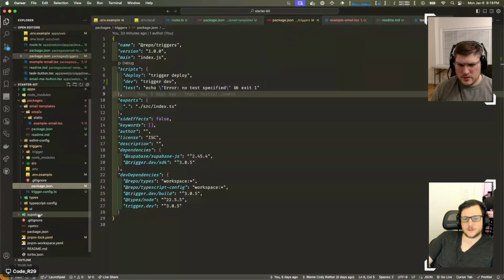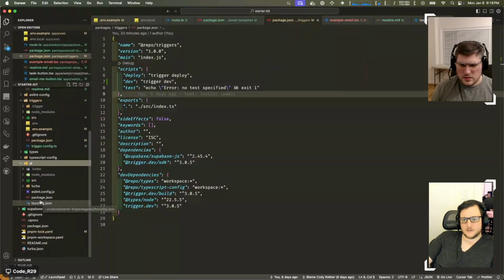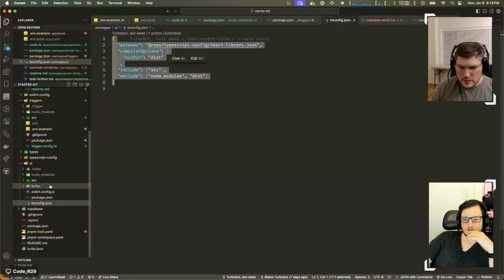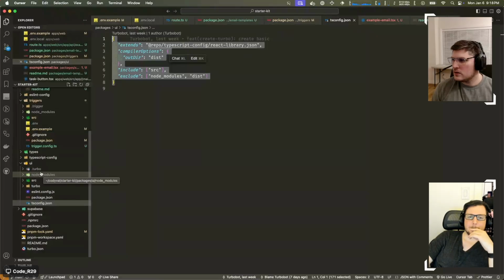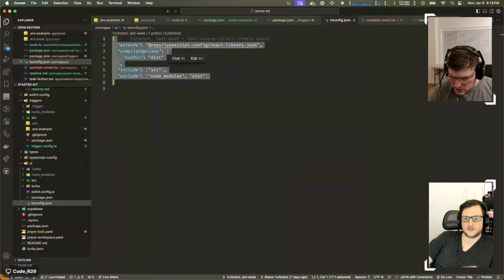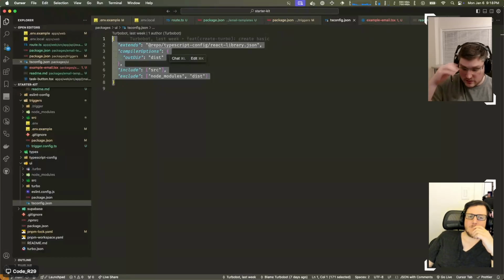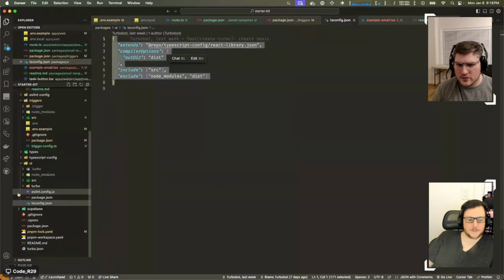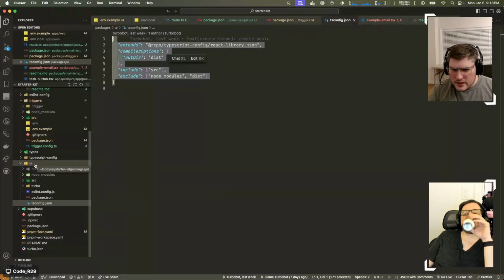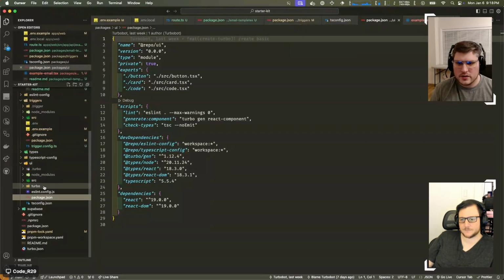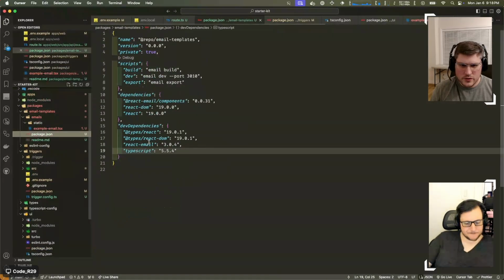I can send you my TS config if you want. Oh, we'll just use the same one that we're using in this, which is a React library one. I don't know if there's any differences or not. Let me take a look here. No, I guess it could be this one. Yeah, those are all the same, other than include emails, but that's fine. That's what we have to add ourselves anyways. Okay. I just want to see the package JSON, 5.5.4. Okay, perfect. So let's just use the same version.